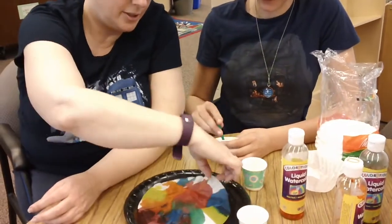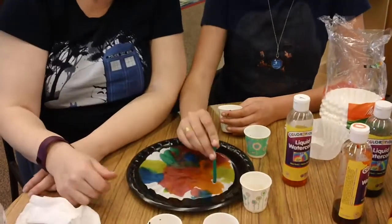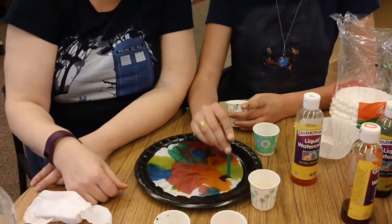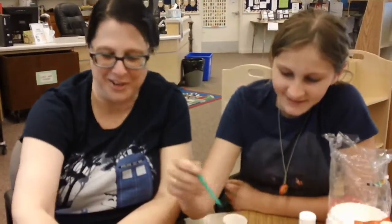Are you oversaturating? So if they do oversaturate, you can switch out a plate. Just pick it up, give them a brand new plate before you leave, and let it dry on that plate. But don't go. Don't do what I'm gonna do. No, okay.